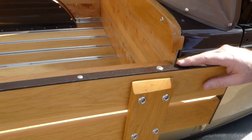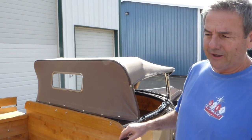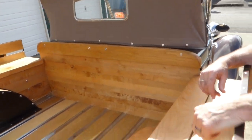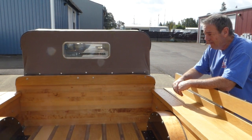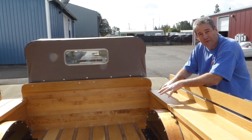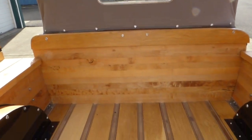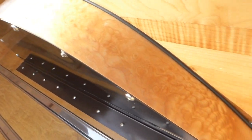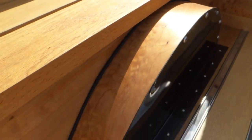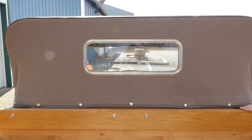The bed is a big part of what differentiates an American truck from the Australian truck — they had this type of bed. It would have originally been wood like this, but this particular bed was cultivated, harvested, finished, milled, and treated here in Oregon by the owner of the truck. What you've got here is Oregon White Oak planking and then some quilted maple. This bed is certainly prettier than it would have been originally.